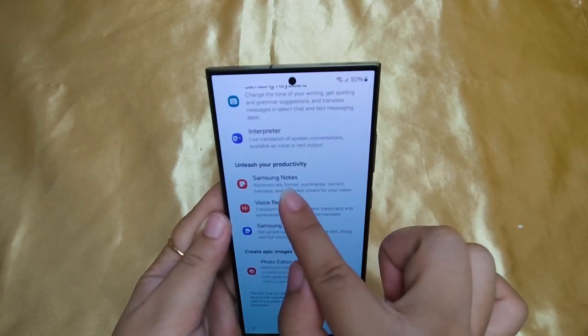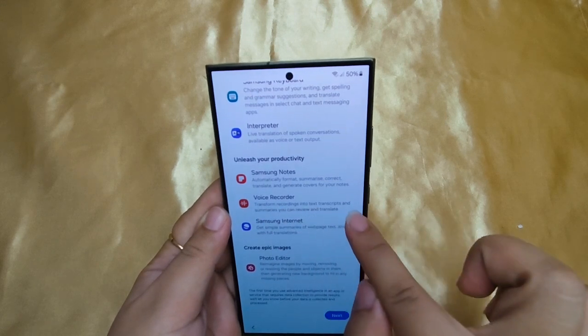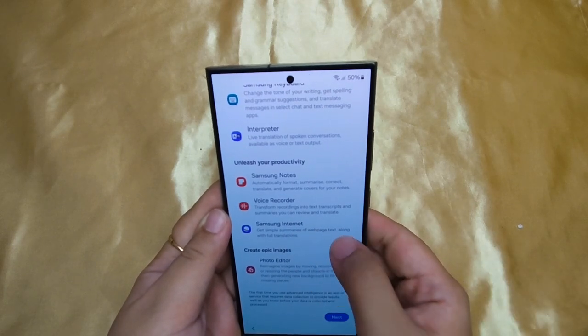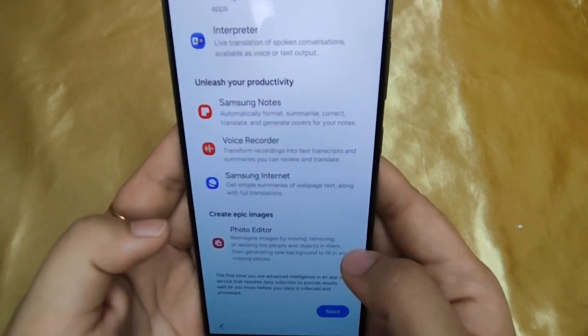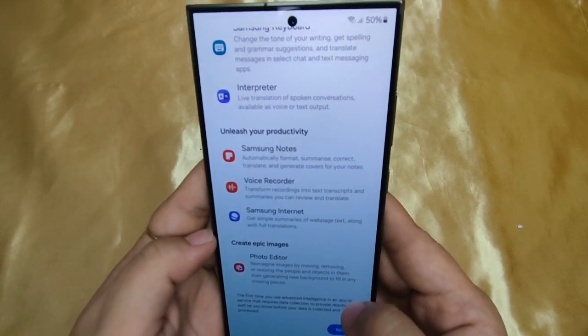Samsung Notes: automatically format, summarize, correct, translate, and generate covers for your notes. Voice Recorder: transform recordings into text, transcripts, and summaries you can review and translate. Samsung Internet: get simple summaries of web page text along with full translation. Photo Editor: reimagine images by moving, removing, or resizing the people and objects in them, then generating new backgrounds to fill in any missing pieces.